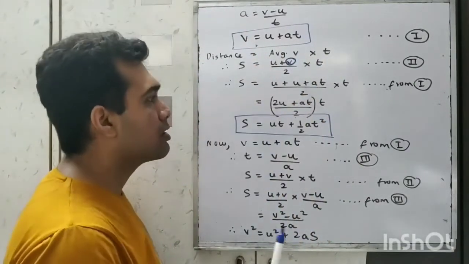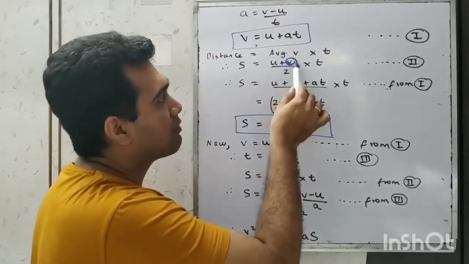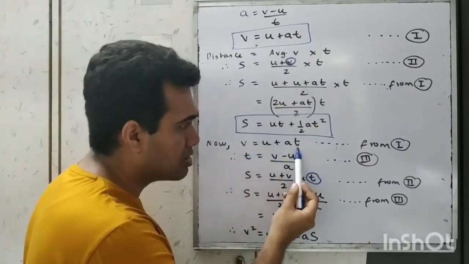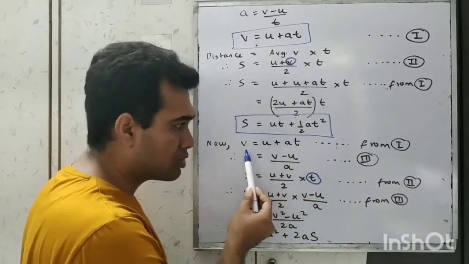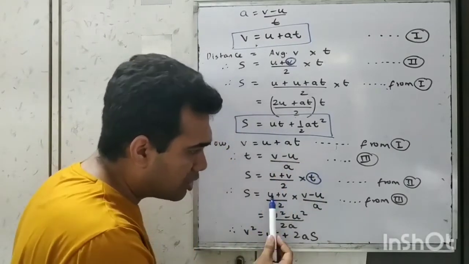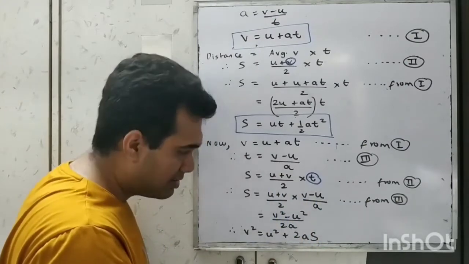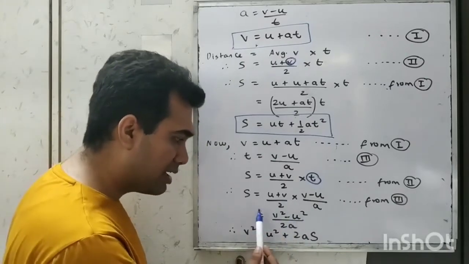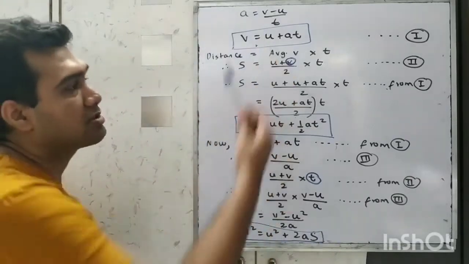Next. Now again, in this equation, which we had got here, instead of substituting the value of v, let's substitute the value of t. So from the first kinematic equation, cross multiply, rearrange the terms to get t alone. u becomes minus u, a goes down, so t. And this value of t substitute out here. So I'm getting the numerator as a plus b, a minus b. That's a squared minus b squared. And then 2a goes up, minus u squared shifts and becomes plus u squared. And so you get the third equation, v squared is equal to u squared plus 2as. So these are the three equations we shall use in numericals.